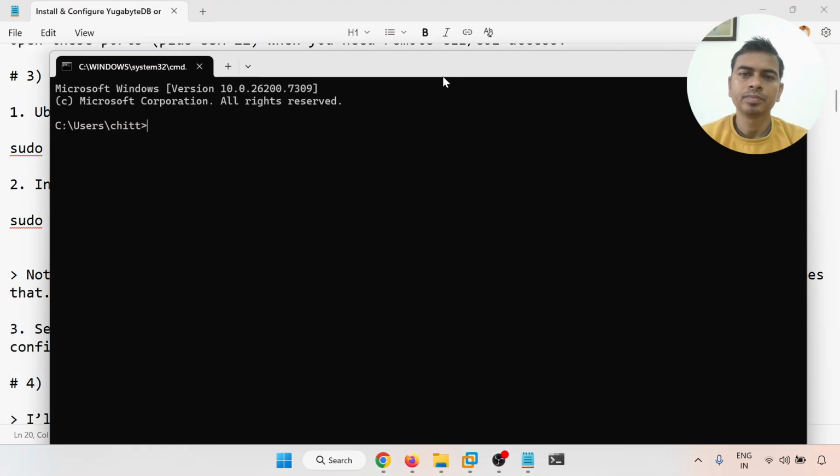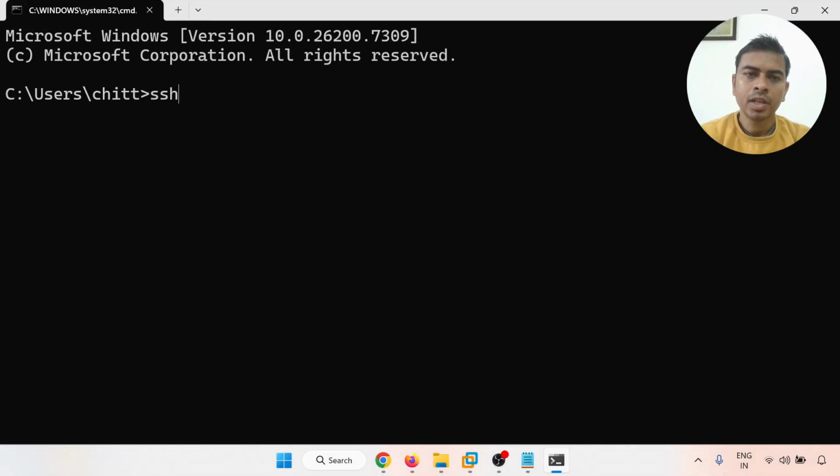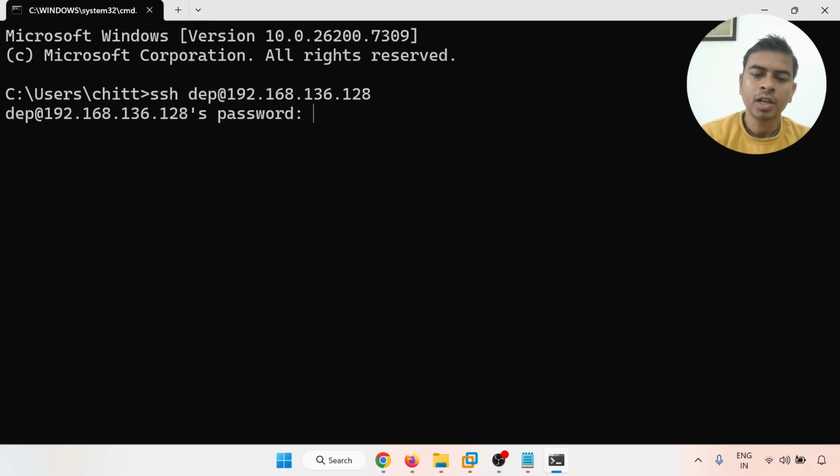In CMD, SSH dpt at the rate 192.168.136.128. So this is the IP, and the username and password.